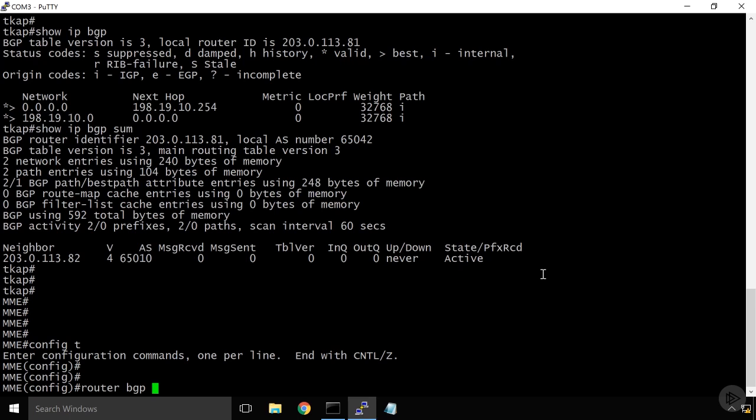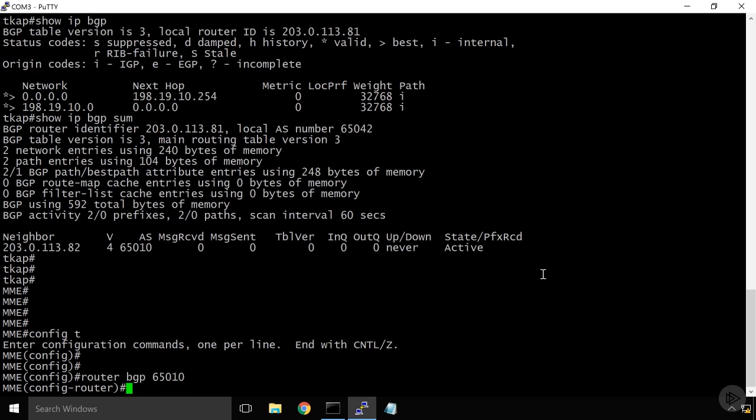Now, this is similar to how we do it in EIGRP, except this time our autonomous system number is actually the assigned autonomous system number that we would have gotten from ARIN to implement in our enterprise network. Now, since we're using the private AS numbers, I'm going to use 65010 as my autonomous system number for the MME network.